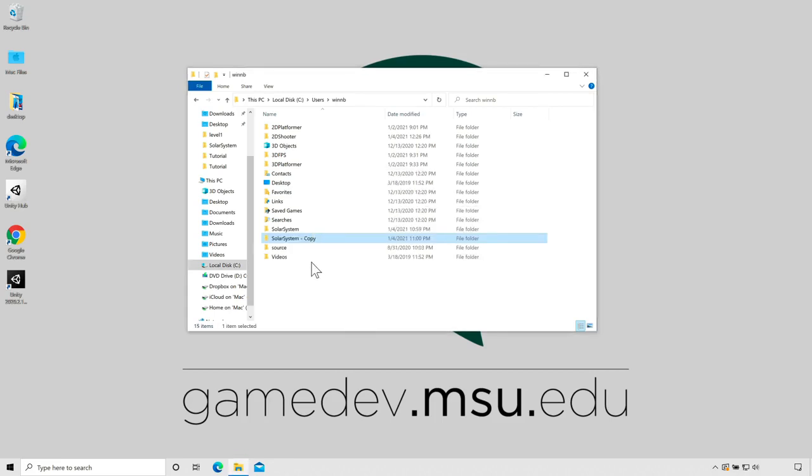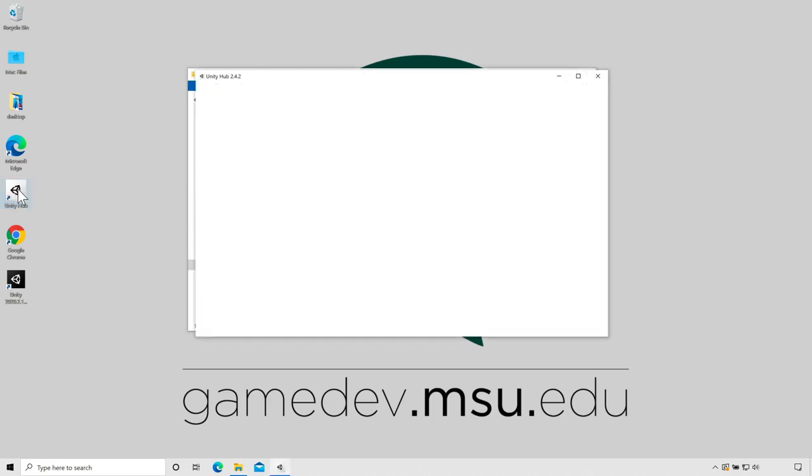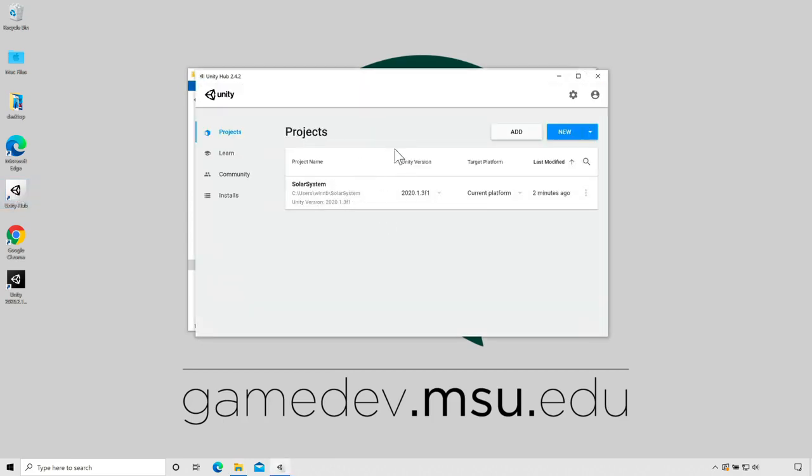Okay, we have our backup created. Notice it's called Solar System-Copy here on Windows. I'm going to go ahead and rename this as Solar System-Backup. And of course, you could put a date, timestamp there, whatever you want. And this basically represents a backup of the tutorial version of the project. So if I ever have a problem with my modifications, I could always go back and not have to recreate all of my work. Now, if we bring up Unity Hub, notice that we only have the solar system project to pick from here. We don't see the backup, but the backup exists on disk.